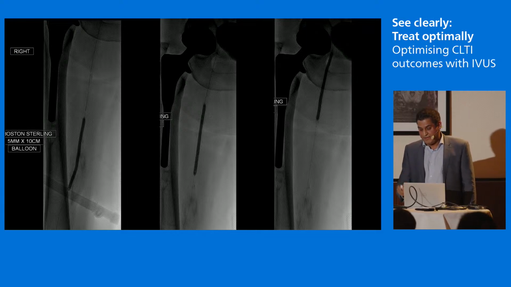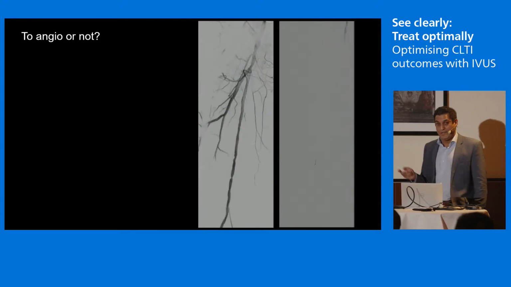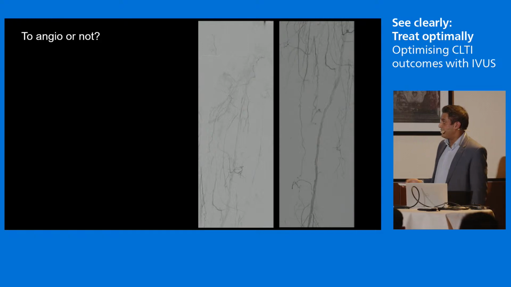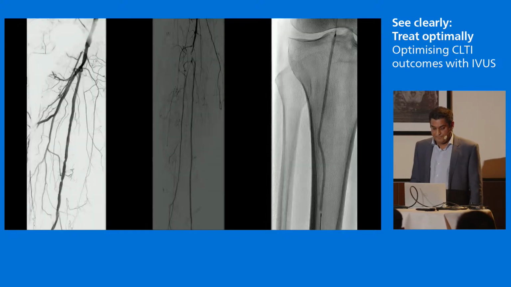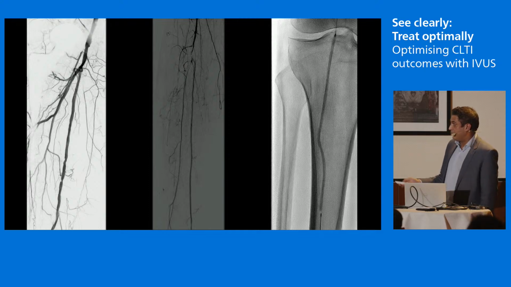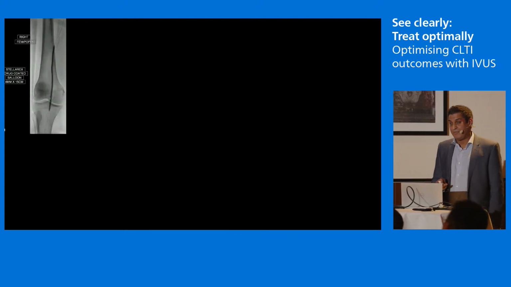Okay, so this is where my practice has evolved. So back then, I'll do an angiogram now to have a look. So here's the angiogram, okay, and it shows that there's decent flow. No IVUS yet. So this is the angiography. No real dissections. It looks pretty good. So then I go straight on to my DCB.